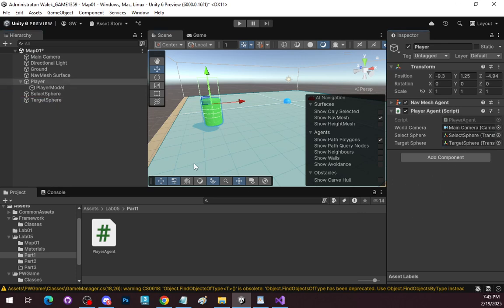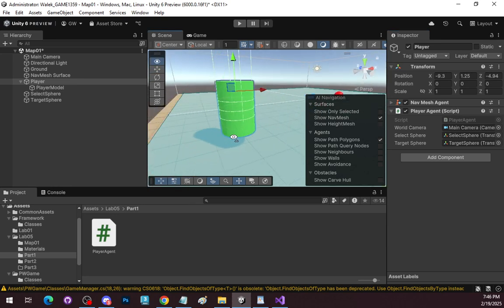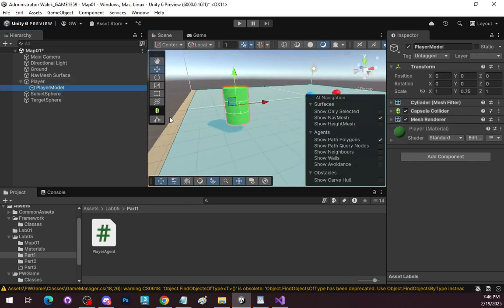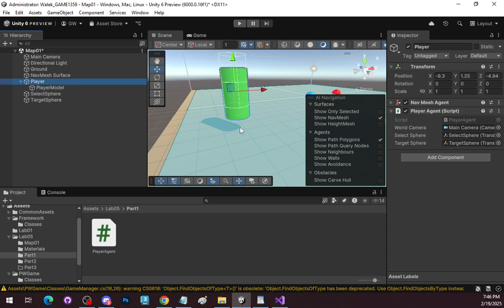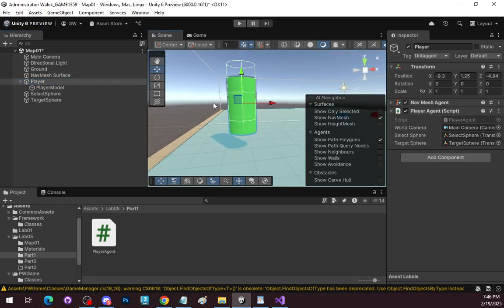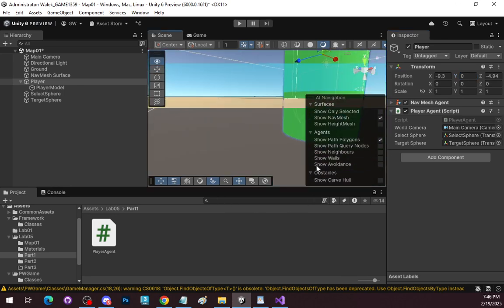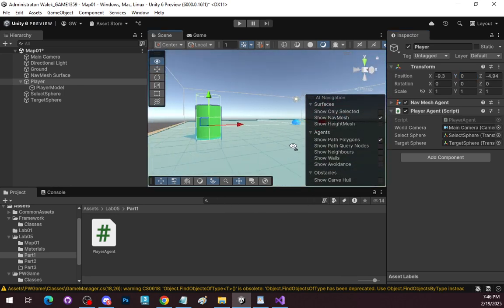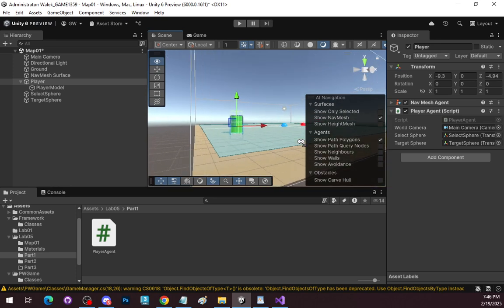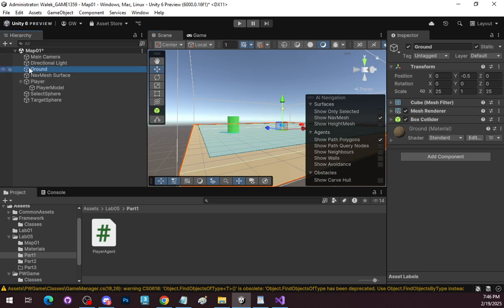So far so good. Why am I doing it this way? I actually want to set this, move this up 0.5, so that the player, why is it acting funny? So I want to set this at 0. What's going on with the world?